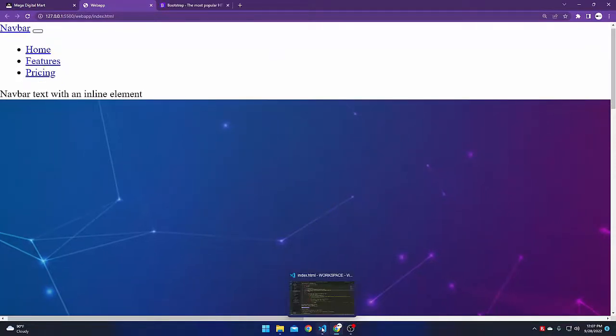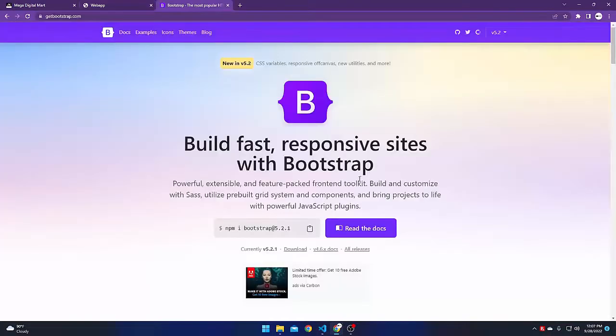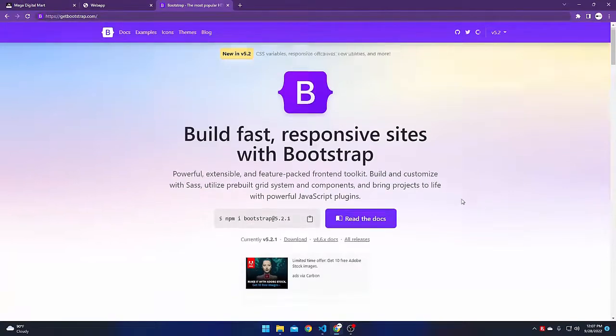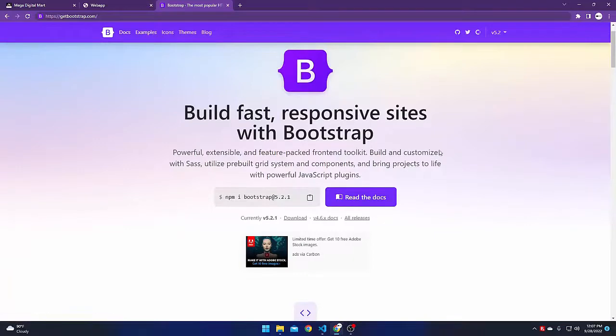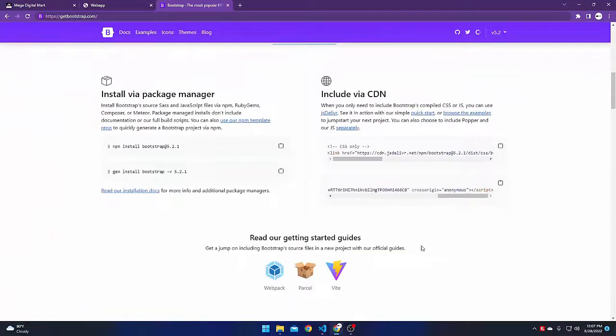There are several ways you can do that. The foremost way is to go to getbootstrap.com, go to the home page, and if you scroll down, you can see a section called include via CDN. Bootstrap is available on the CDN, so you can copy it from here itself.